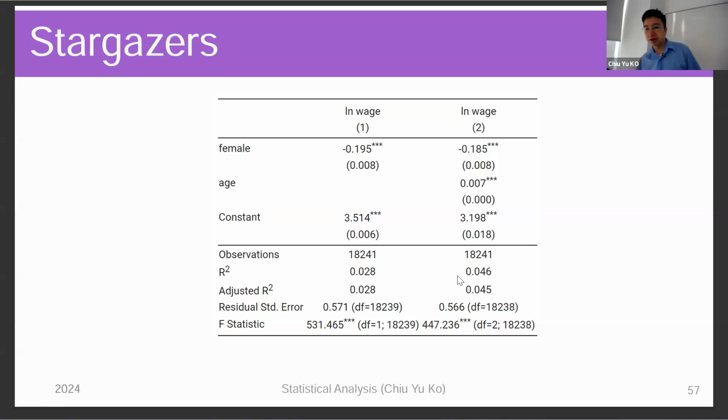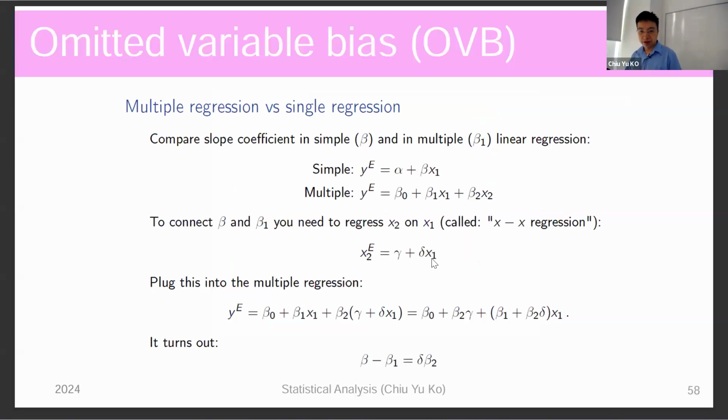Usually you pass. I'm not aware of any real-world regression where you don't pass this one. The F test is testing whether all the coefficients are 0 or not simultaneously. So usually you will pass, and you don't really need to worry about that part. Look at the t statistics, and that will be sufficient, because it is a very unusual case to have the F test fail. So it shouldn't be an issue for us.